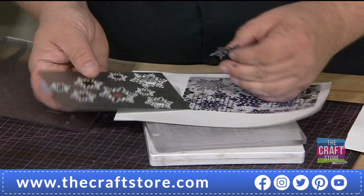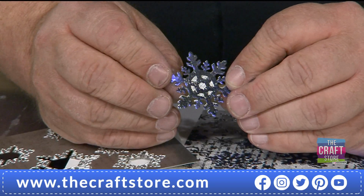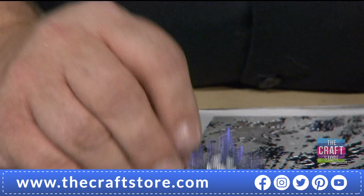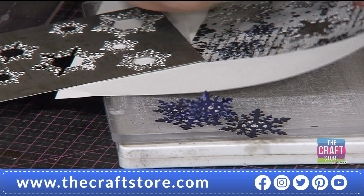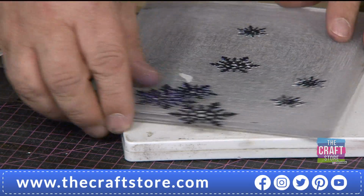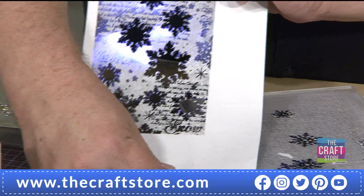Let me pull one out to show you, but you can see there. How else would you get that? Apart from buying them, you couldn't do it. You'd have to go out and buy them, and then they just come with a little foam pad on the back. 1, 2, 3, 4, 5, 6, 7, 8 snowflakes, and you've still got the backing, which is still nice and attractive.